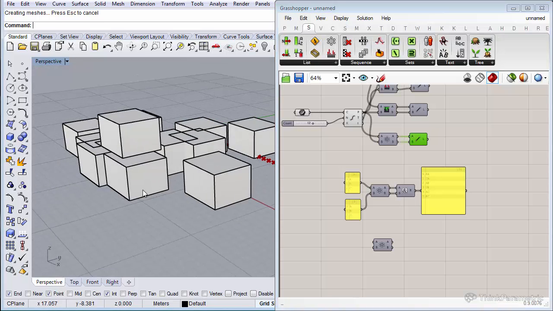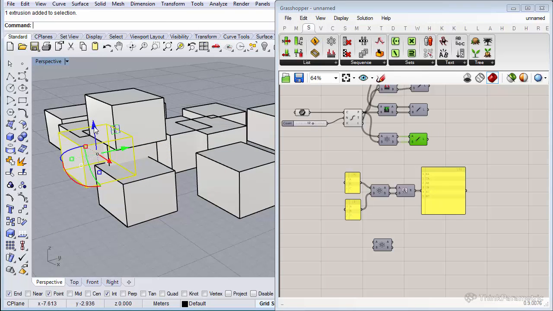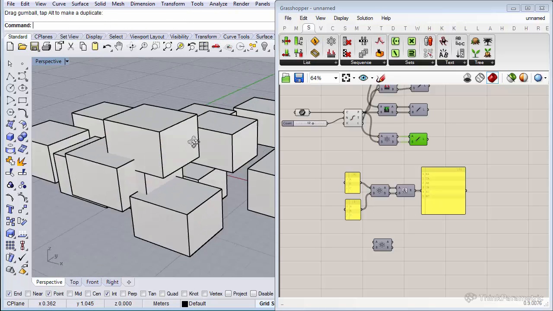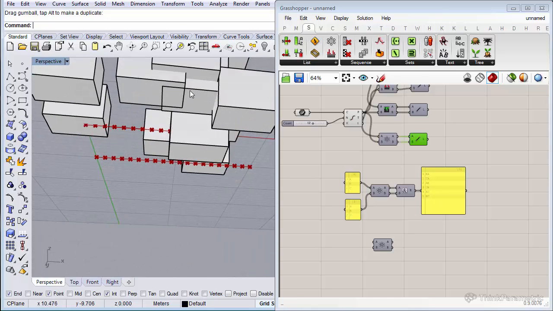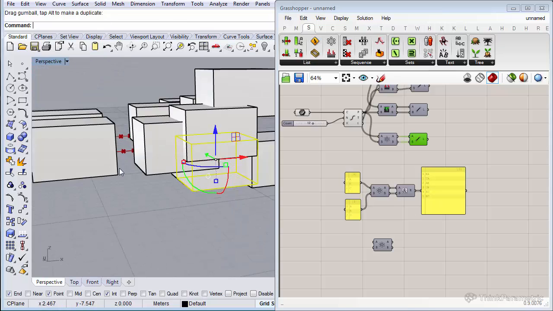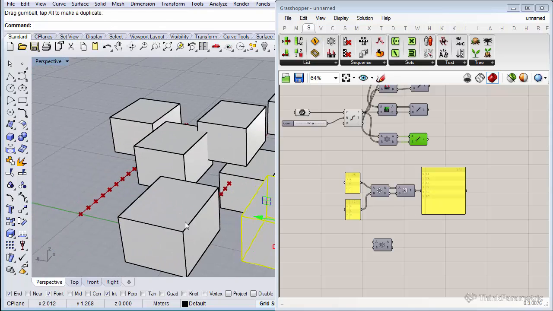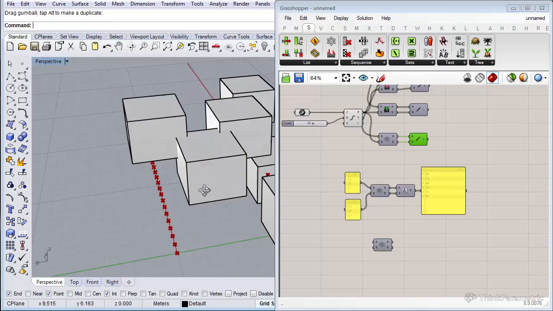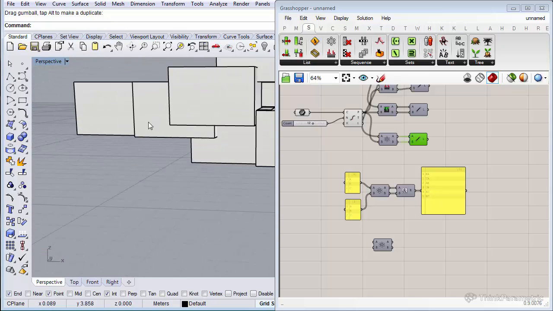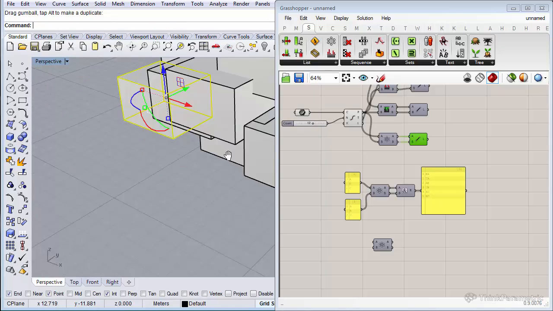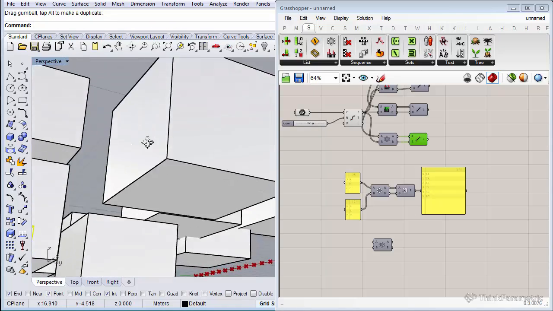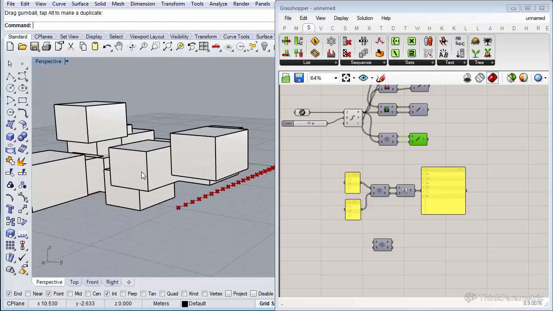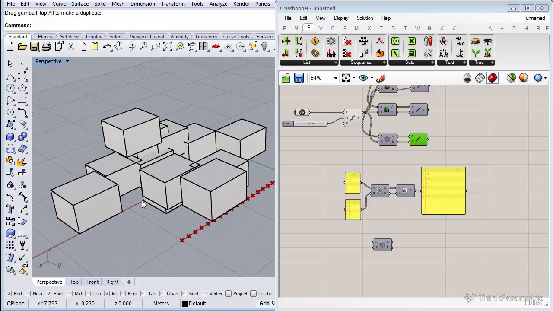We move them up a little bit and down. Something like this. Just as an example.